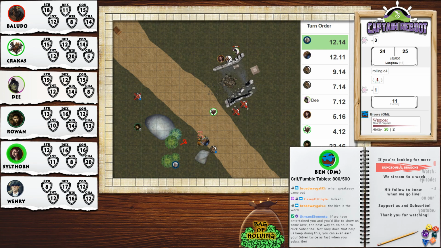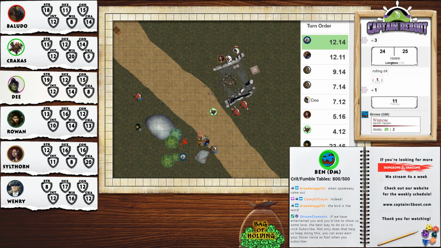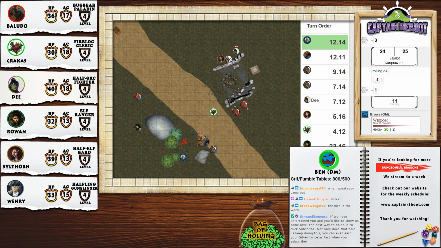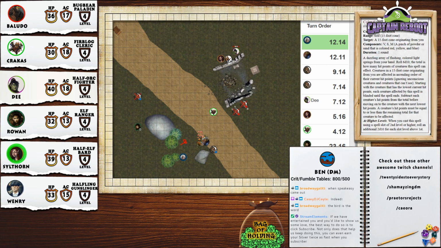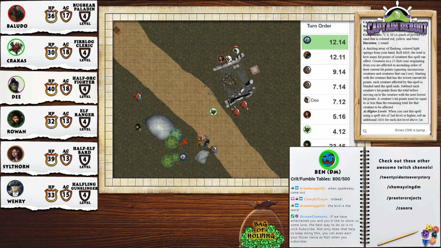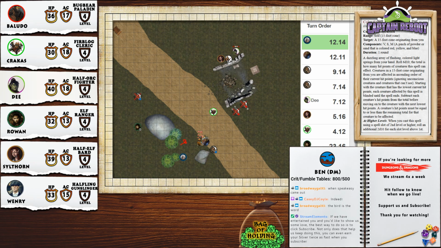This mage is going to step a little closer to Beludo and fire out a spray of colors. Oh god, not color spray. Oh, come the fuck on. Hold on.